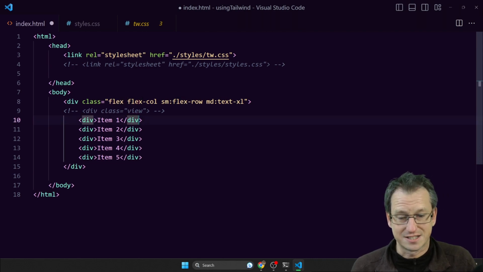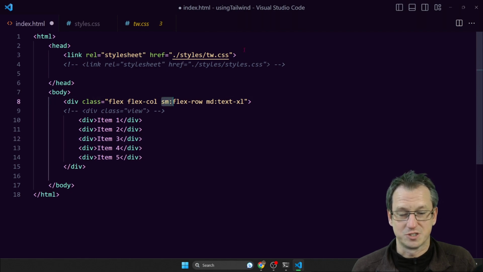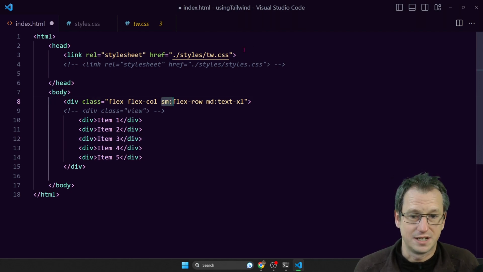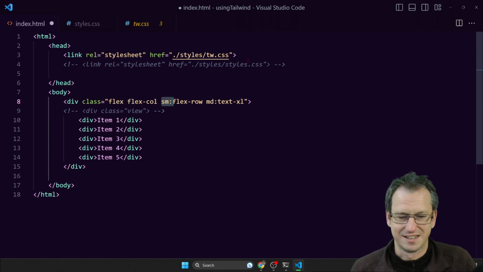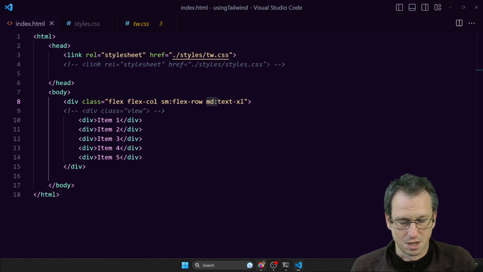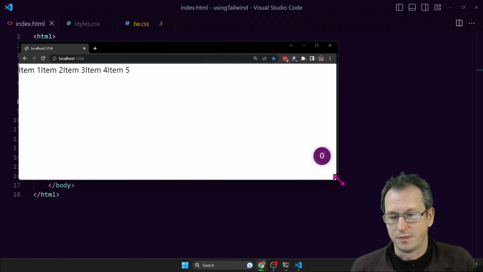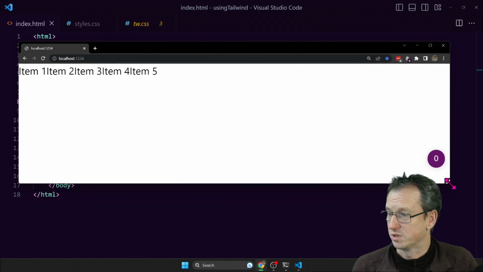So we say flex, and flex column by default, and then we can apply the responsive design to any of the utilities without having to write a new class. We've got the small one, which is 640, and it turns to flex row, and then we've got the medium, which is 768, and that's where the text gets larger. So this should still work pretty similarly. If I bring this down, it goes column, then it goes wide, and then it goes larger again.